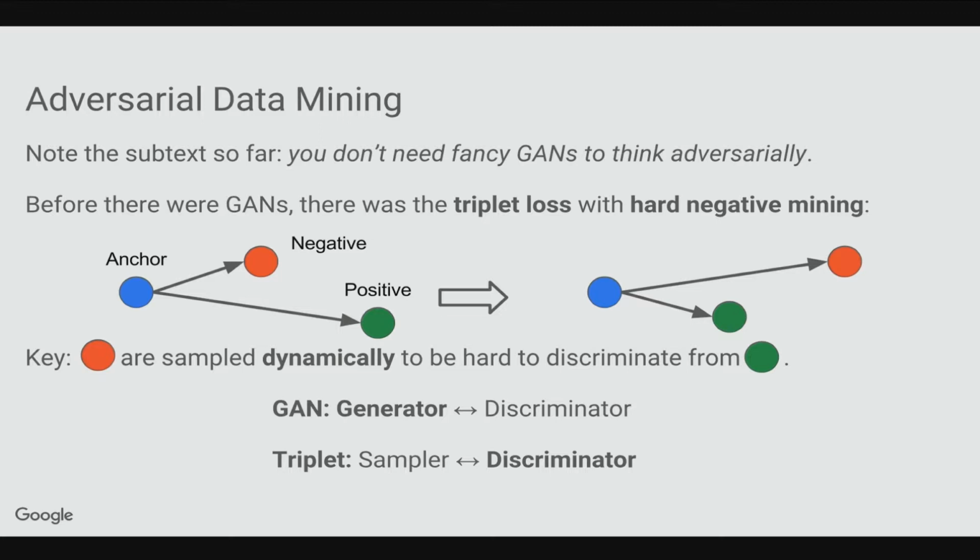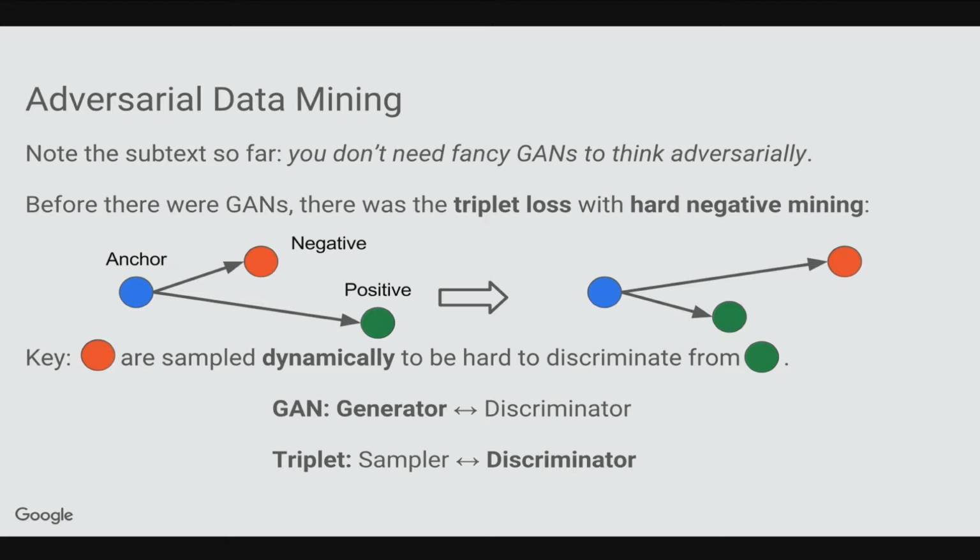So the way triplet loss works is you have a notion of similarity between things, and you have things that are not similar perceptually but are similar semantically, and things that are similar perceptually but not similar semantically. Did I say the same thing twice? Well, possibly, but you get my point. So the idea of triplet loss is you have an anchor and a negative image or a negative entity that you want to push away from the anchor. You have a positive entity that you want to bring closer to the anchor, and you have a loss that basically tries to enforce those constraints, and you can learn that.